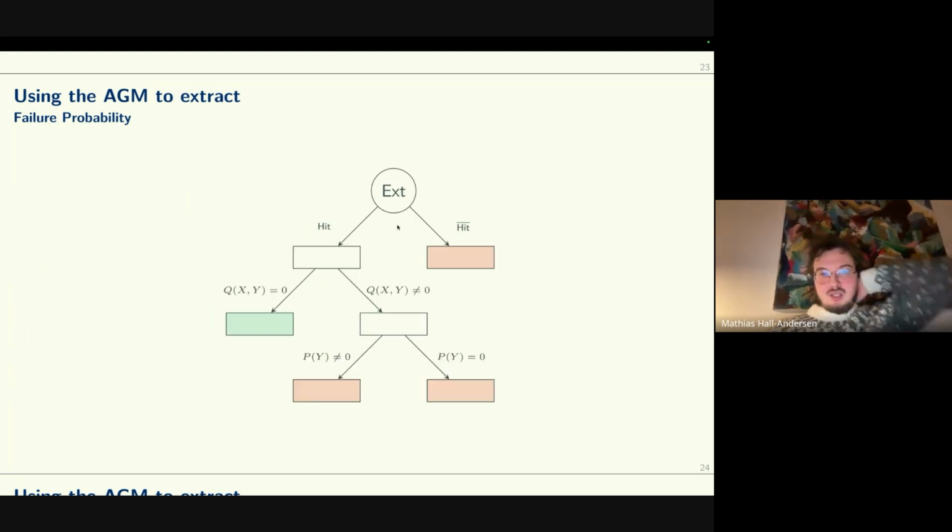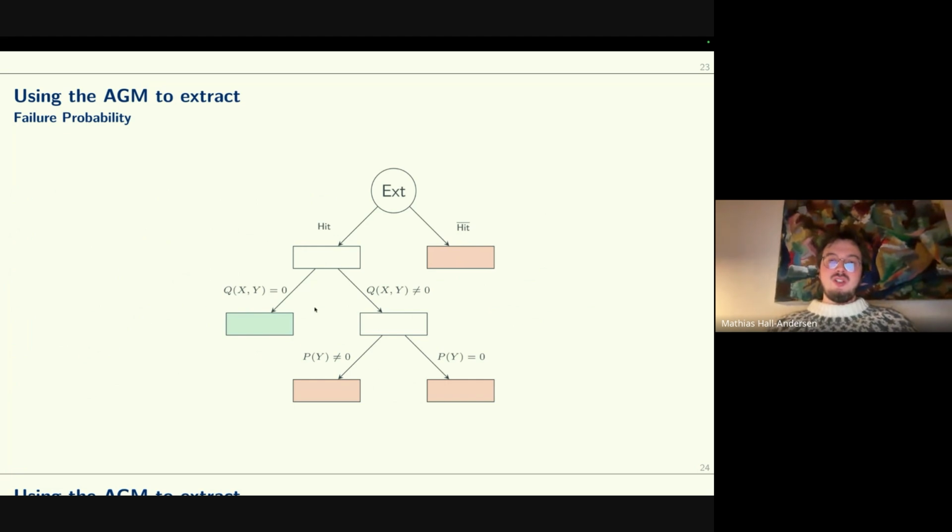Okay. So that's a little bit of an overview of our extraction strategy. We have this probability of hit. If we don't hit, then, boom, but in that case, we can show that that happens with negligible probability if you actually distinguish. And then we're in the case where we assume that we had a hit. If Q is actually equal to the 0 polynomial, we're good. Otherwise, it's not equal to the 0 polynomial, and we can either recover R or recover tau.